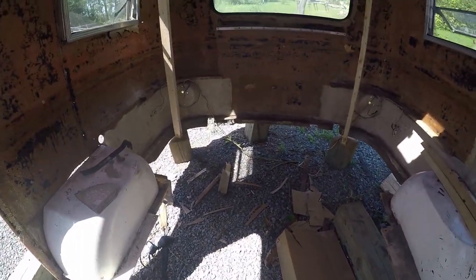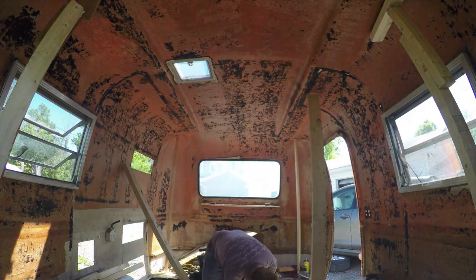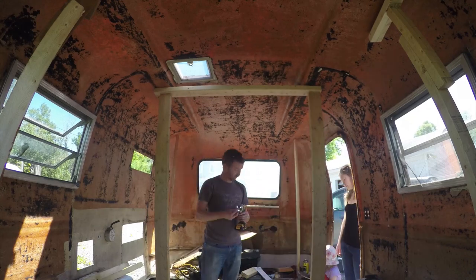So yeah, I've got this up on blocks. I've got it supported on the ceiling, just temporarily. I'm obviously gonna fix that soon, but yeah, that floor will come back. It'll set back in here, which I can't wait for that time.